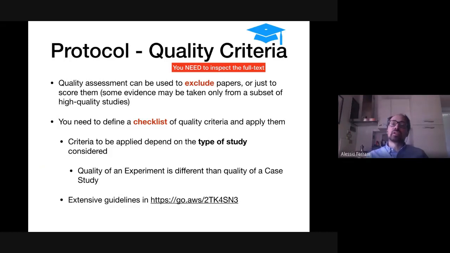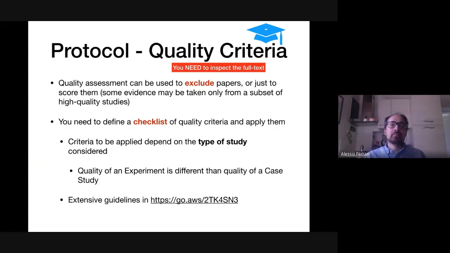This can be really useful for excluding papers that are relevant for your research question, but at the same time you see that they don't include enough information for you, or just to score them, for example, because you want to perform a mapping somehow, you want to categorize them, to say that in that field many papers have been published but the quality is quite low.